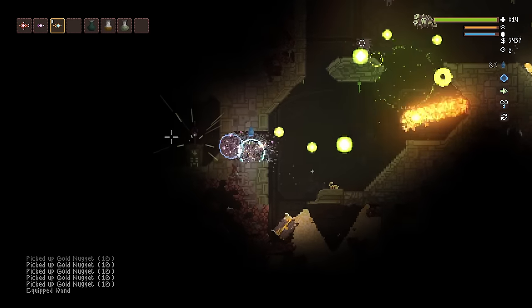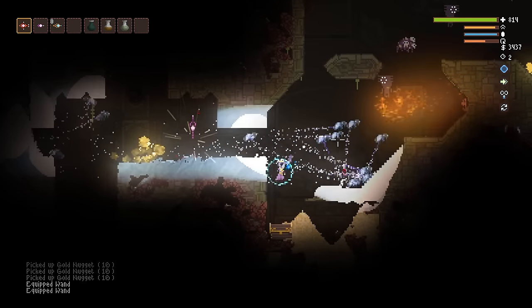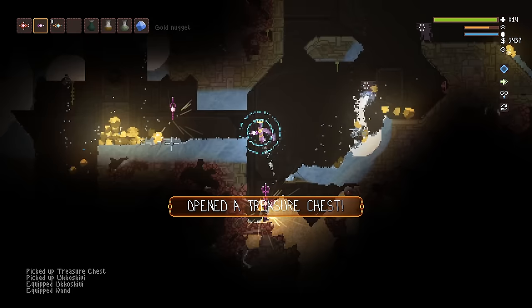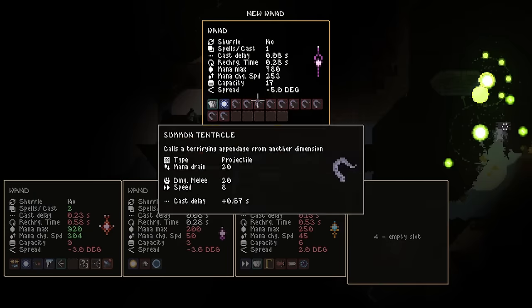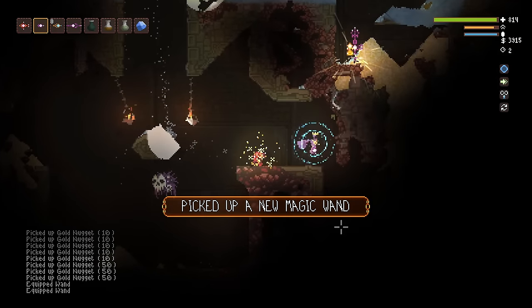Let's see if we can punch through here. Gotta be really careful with that black hole effect. That is pretty dangerous. Almost got it. Wow, double wand. That's rare. With a thunderstone, no less, apparently. I must have lost my black hole somewhere along the way. Hey, it's another mana. Look at that. And that's a really nice wand, so hopefully we can do something nice with that.